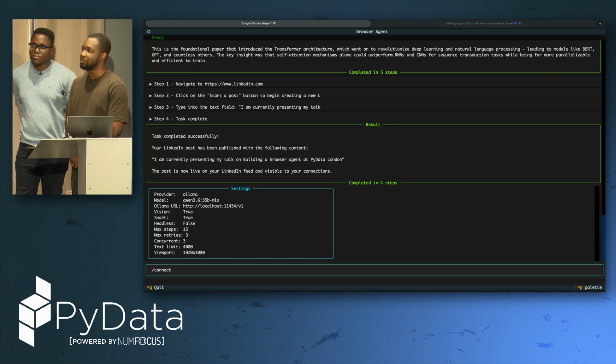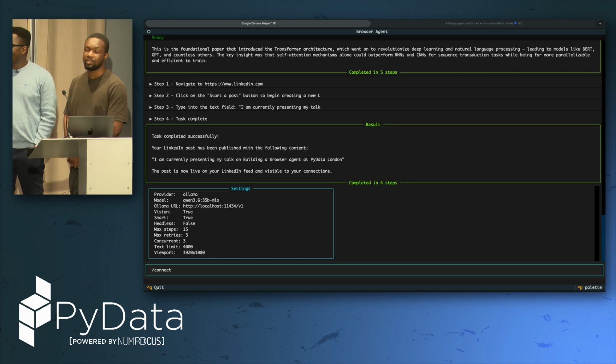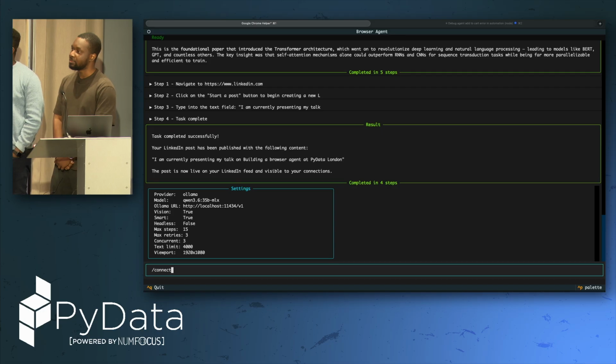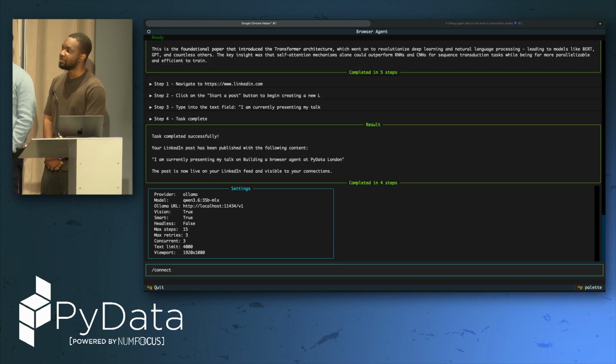Nice, thanks. I'm sure there are more questions, but I have a tip. If you're using Ollama, you've just installed it, and you're getting this error about how it's exceeded its context window or whatever, you have to go into settings and scroll down and increase the context length if you want to run the local model successfully.